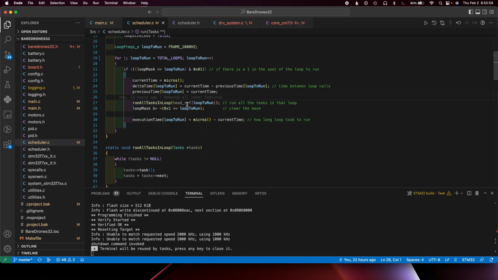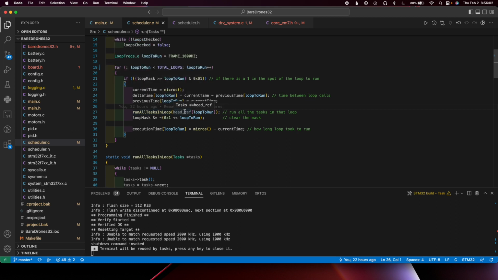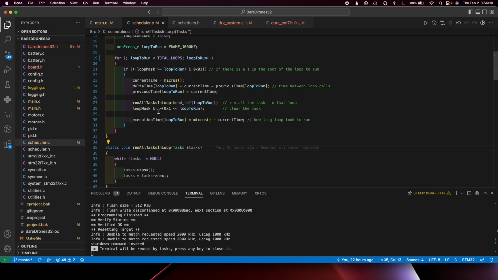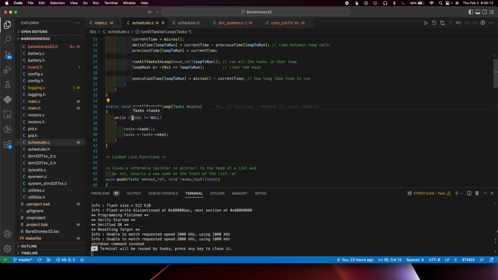So essentially what I do is I pass in a reference to the head of that list and the loop to run. So if loop to run is 0, meaning the 1 kilohertz loop, then we're passing head ref of 0, and that goes to run all tasks. And then while task is not null, because remember the last element of the array points to the null pointer, it does task run the function, and then task next, and it goes to the next function.